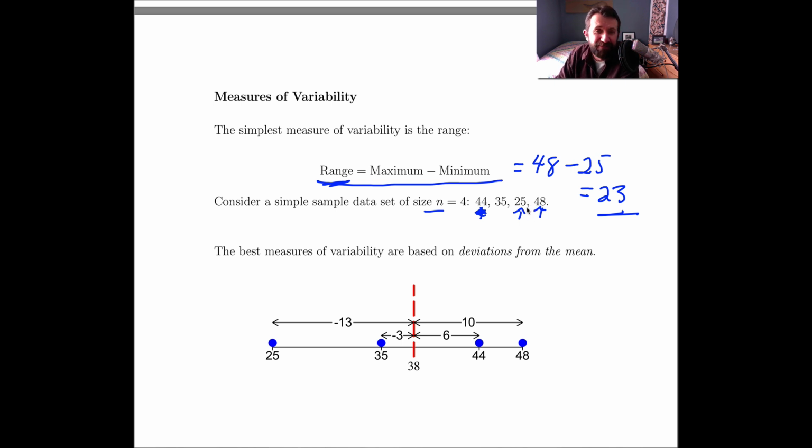37.3895, 31.264, say, that fit in between there. We could keep going. So the range is a useful thing to know, but not super helpful for us. The best measures of variability are going to be based on what we call the deviations from the mean. The ith deviation is going to be x sub i, that individual value, minus x bar, the value itself minus the sample mean. For this data, if you crank through that, you'd see that the sample mean is 38.